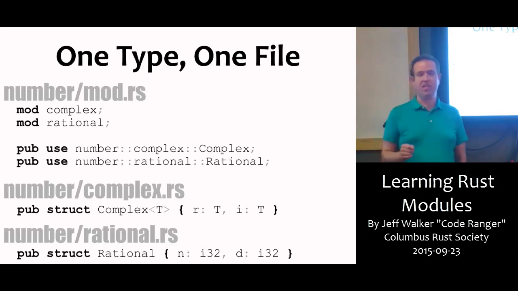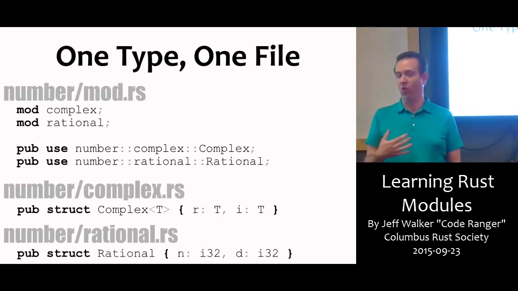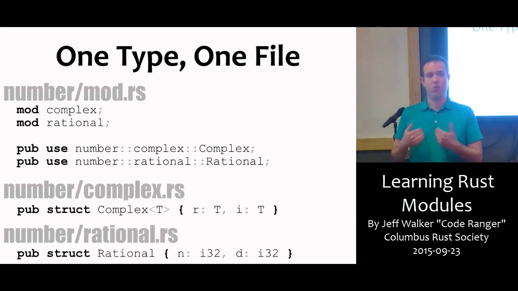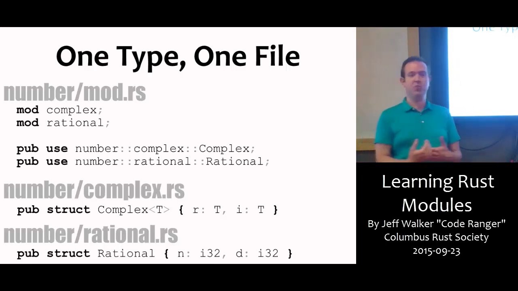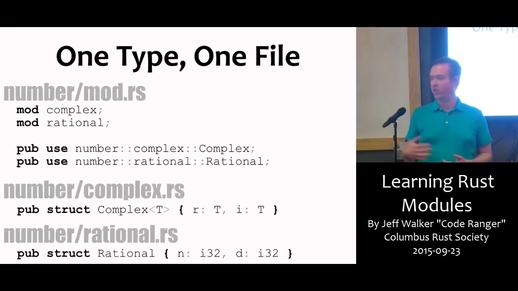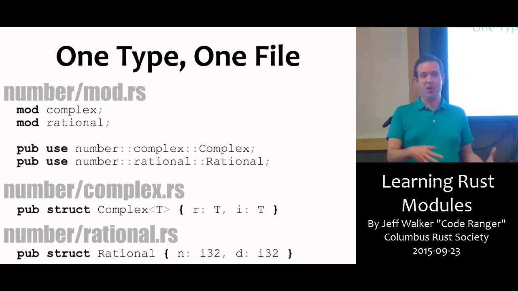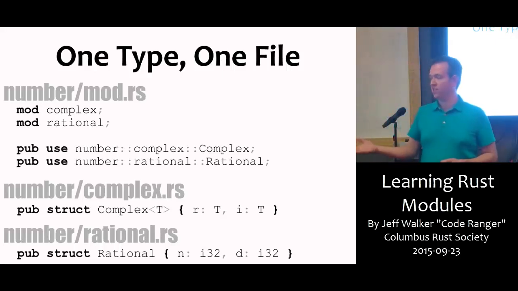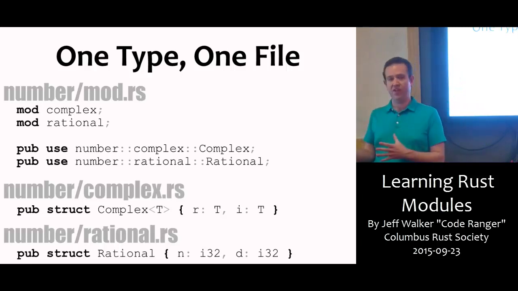Then we have these use statements. So use is like import or using, but the difference is those can be public. So when those are public, we're not only bringing the name in for use inside of our module, we're re-exposing that name to people outside of that module. So it's making it appear as if the complex struct and the rational struct are actually in the number module. But technically, they're in their own modules as well, right? So someone who is using this library is just going to see these two structs are in number for them. So that's how we can achieve breaking out each type or little thing into a separate file.